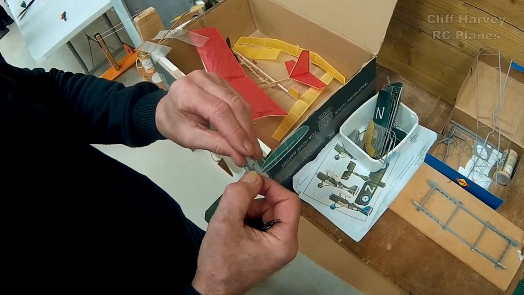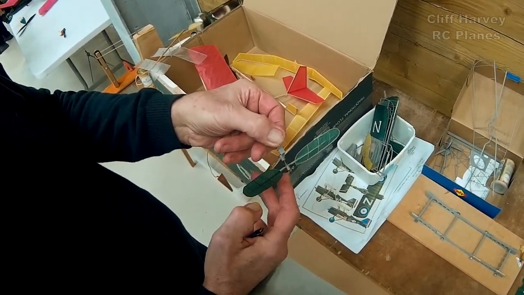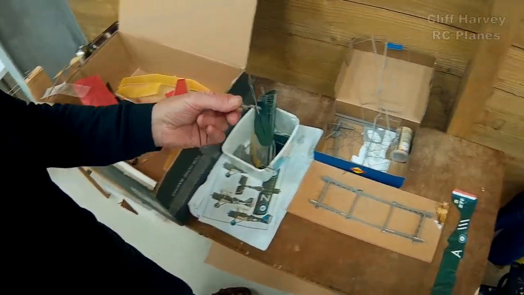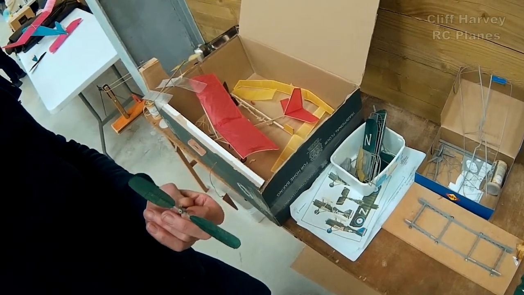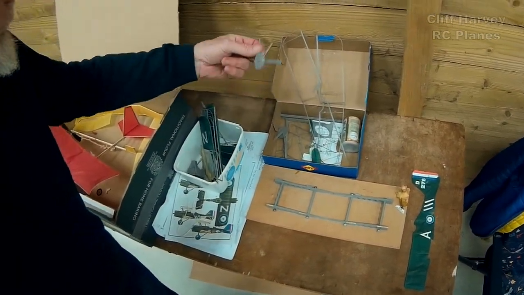Right, there you are. Beautiful. Look at that. Just beats yoghurt pots, doesn't it? And you can do as many as you want. Changes in design, pop them out. Very nice. Some wheels and undercarriage. Cool.